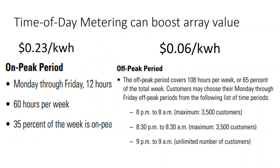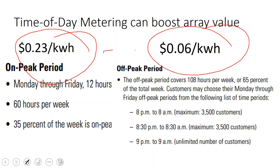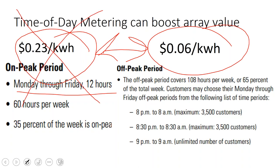One thing you can do is take a look at your utility rates. They may offer a time of day metering structure where in the summertime you get a higher rate, and then at night and all other times of year you get a lower rate. Depending on how extreme the difference is, and designing your solar array for summertime production, particularly in the afternoon, so like a west-facing solar array, you can completely avoid the peak rate, and then whatever your price of electricity was, like 11, 12, 15 cents a kilowatt hour, now you're on the reduced rate at night. And so that way your solar array generates during the day and it saves you money at night as well. And so that can actually improve the project economics.